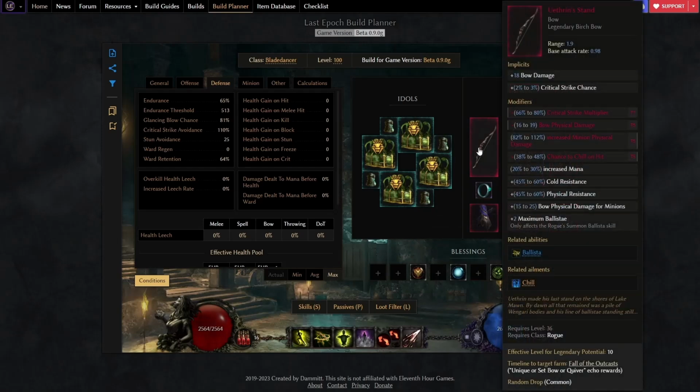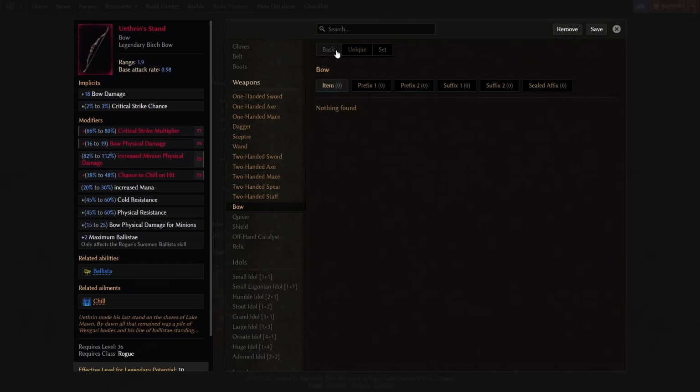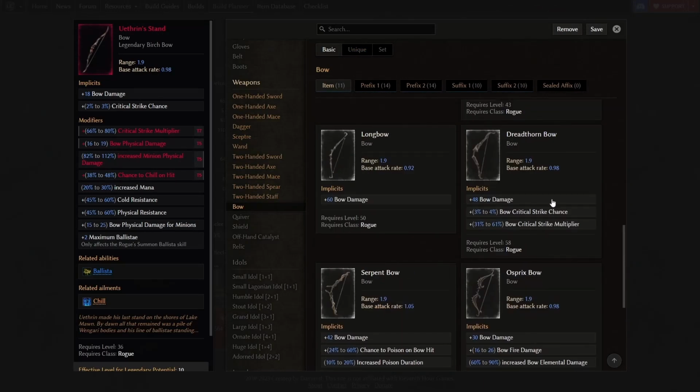For the weapon, I went with Eurothrun Strand. If you don't have this bow, you can go for something like a Dreadthorn bow. Would be pretty good for 4% bow crit, 61% bow critical strike multi, and 48 bow damage. So it is a very, very good bow. Probably does more damage, but the Eurothrun Strand gives us cold res, physical res, more mana, the bow damage for your minions, more ballistas. It's all good stats for us as well.